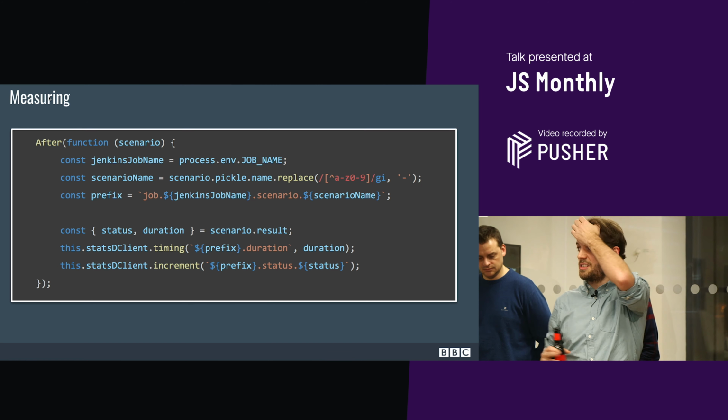So if a build does fail, we send a direct message to the person who triggered the build. My favorite thing about this is it sums up quite a few different things in one little message. It tells you what's happening, but also that second line, once you've investigated the issue, makes very clear what the expectation is. We sent you a direct message, you've got a task, go and do something. For junior developers, who might not have it ingrained that it's now their top priority, it's very clear that they just need to follow that.